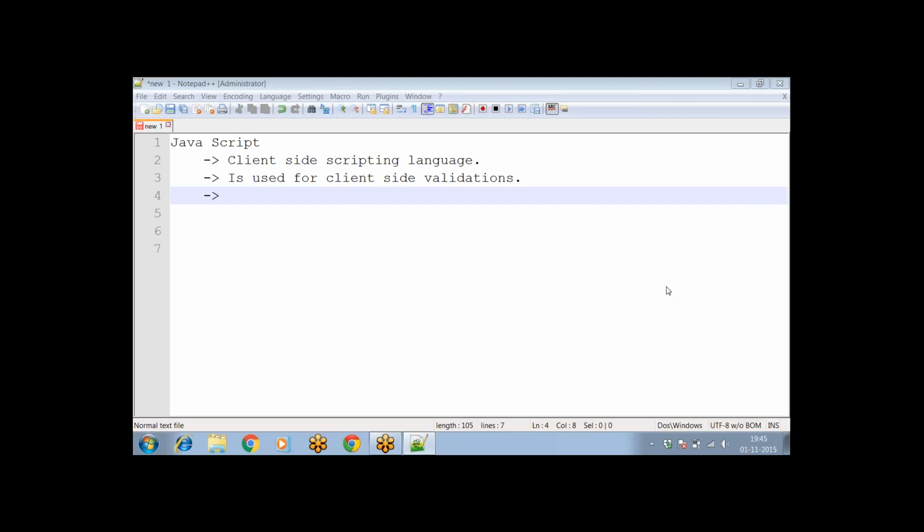Client-side validations means the validations which we generally perform on the client side, in the browser itself.